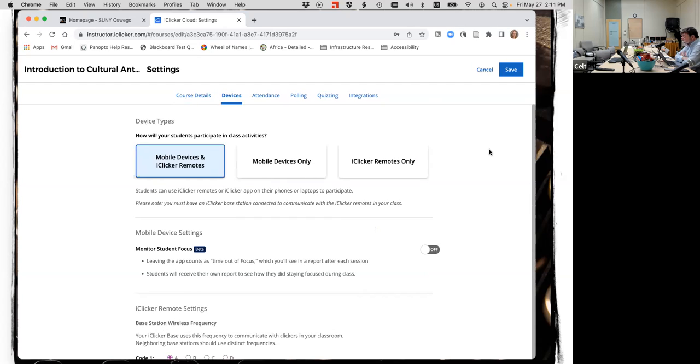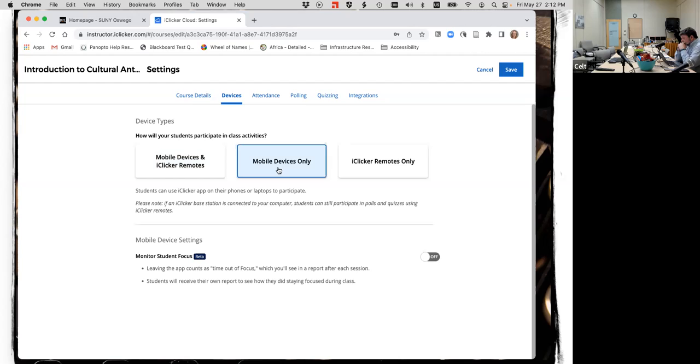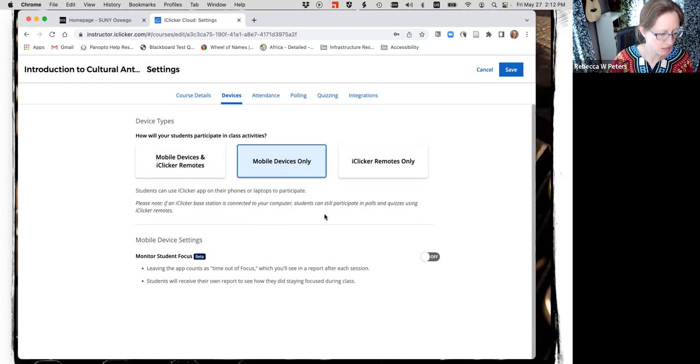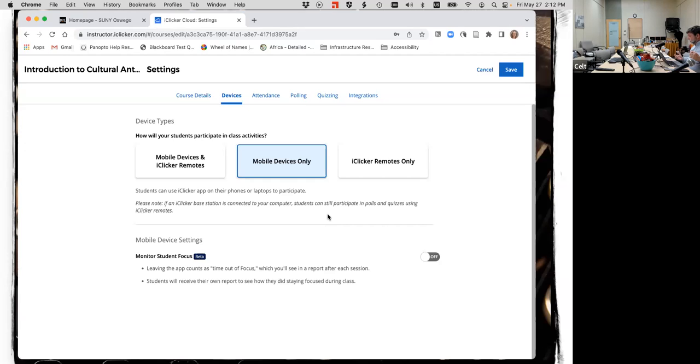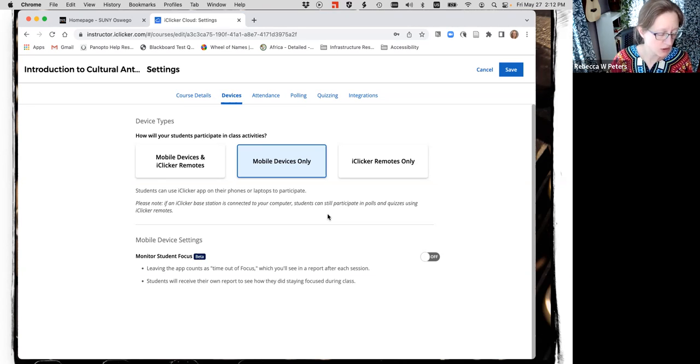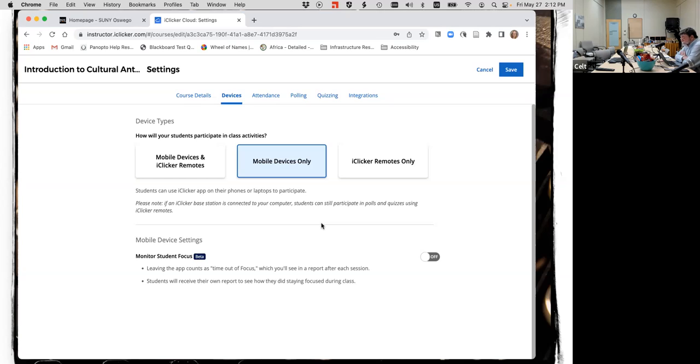And here's a question of whether you want students to use the physical clickers or mobile devices. For physical clickers, they'd have to buy it, and there'd also have to be a base station in your classroom. And I don't know if we're going to be putting a lot of those out. I would recommend mobile devices only. It gives you more options too, because if you allowed clickers, you'd be restricted to only multiple choice questions. Oh, okay. So with mobile devices, there are more options. Yeah, it gives you more options for questions.